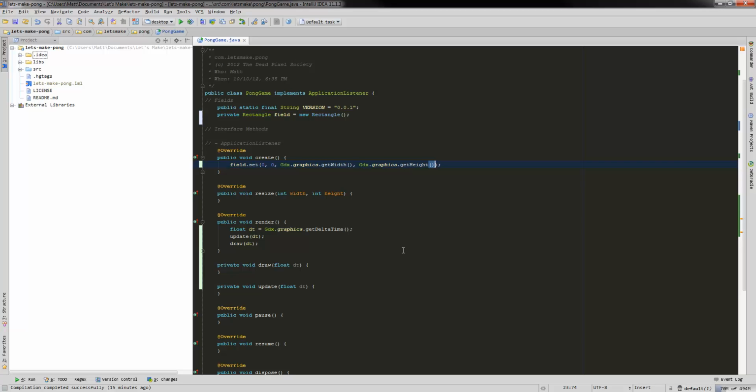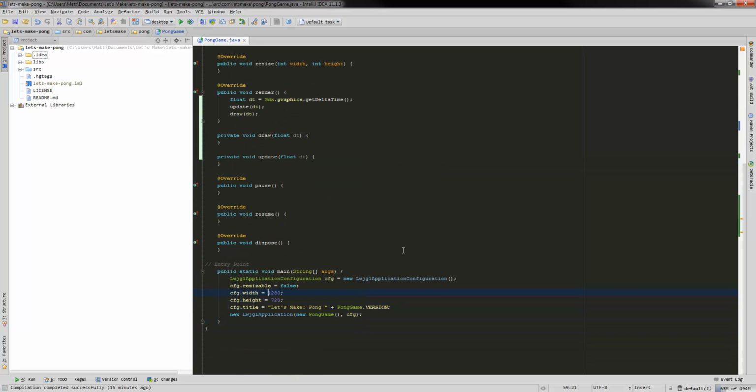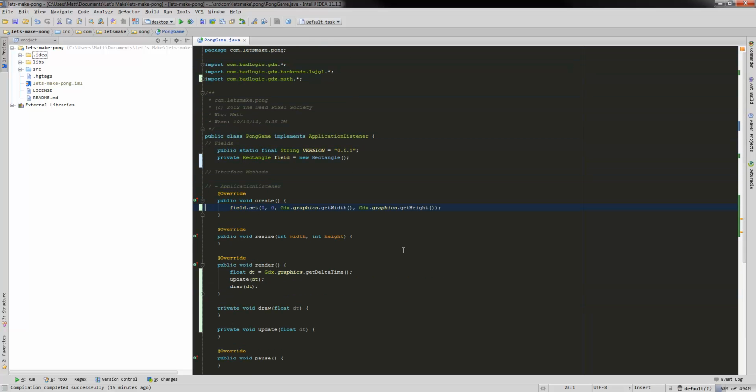We do it that way instead of just entering the numbers straight up. Like we could have just put 720 here instead of getting the height. But that way, if you go down here later and change this to something else, or if we decide to change this to something else, we won't have to change this either. Alright, so now we have a field, and we can use that later when we're doing collision detection with the ball to determine if it's hit a side of the ball. And that'll give us some future proofing, so that if we decide to make the field smaller than the screen at some point, all we'll have to do is change the size of the field here, and the rest of the code should still work. So we'll look at that later.